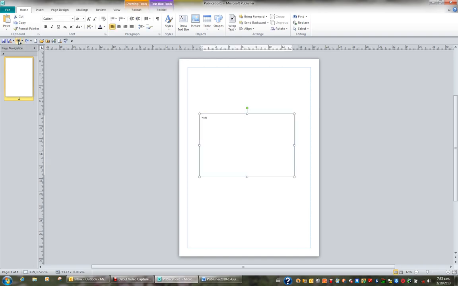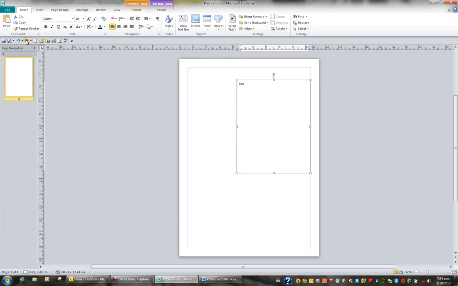You can hit this button several times because it'll undo the last 20 actions. So as I keep pressing it, I'll undo up to the last 20 things I've done. If I click Redo, it'll redo what I've undone. So if something goes wrong, simply press the Undo button and undo your action.